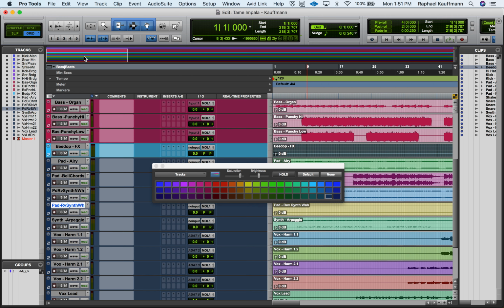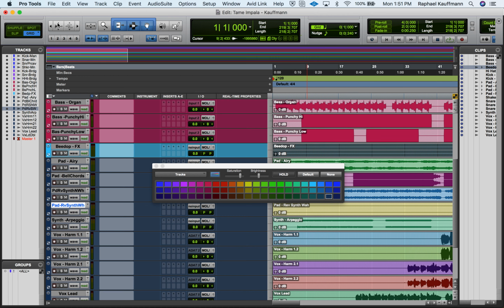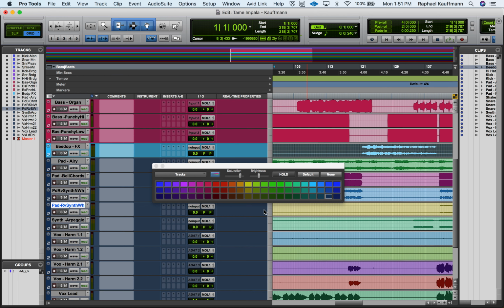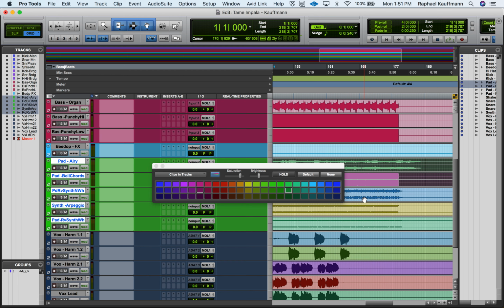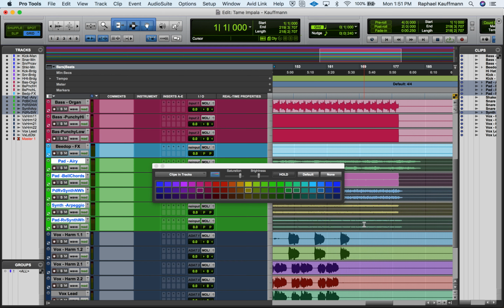Did I bounce? Oh, that would be funny. Oh no, that just comes at the end. So I am going to move that one slightly because I'd like to keep it just off to the side a little bit. So all my pads and synths, I should say, I'm going to make green. Okay, right underneath the hold button. So highlight, highlight, highlight, highlight, highlight, green.